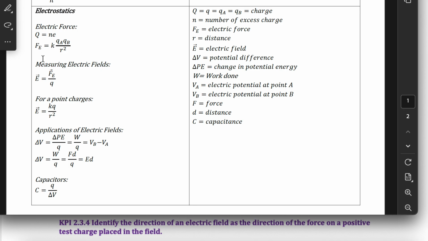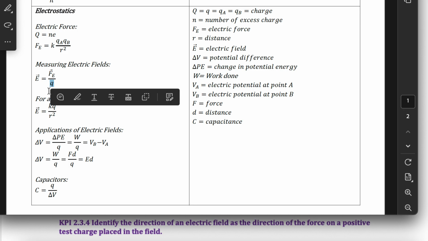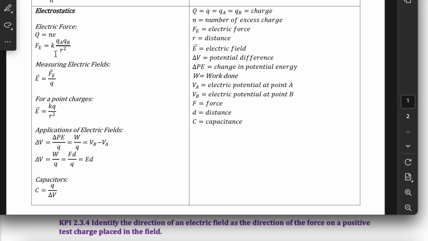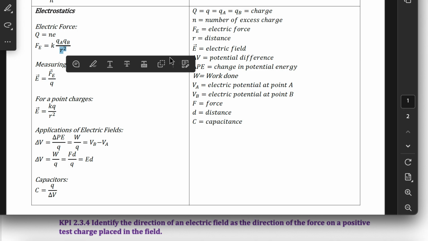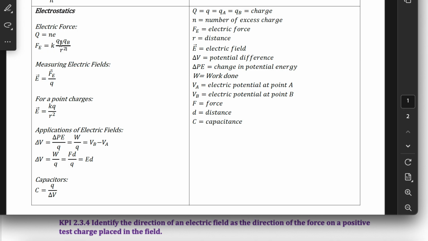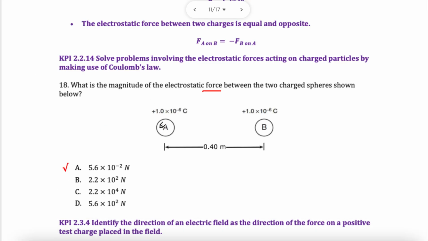Well, there's only two formulas, by the way, for force. There's this one, and there's this one. This one's not good because it's one charge. This one's good because there's two charges and a distance. Look at that. We have an R as well. We have two charges and a distance. This is clearly the formula that we're going to use. So that's what we'll do to get to 2 marks. Well, actually, this is a multiple choice, so there's no part marks. But anyway, now you know how to solve it. We will use F equals K Q1 Q2 over R squared.